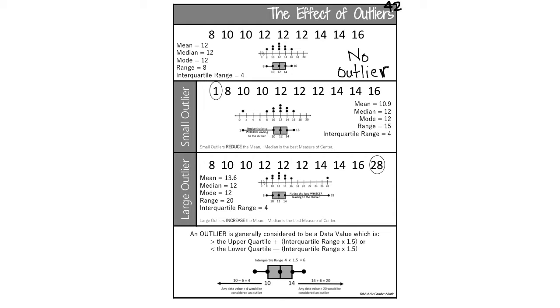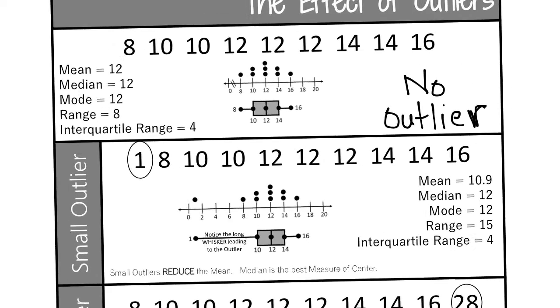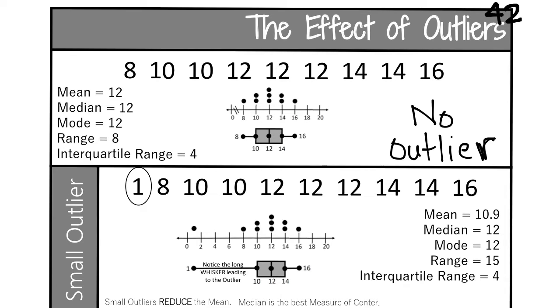Okay, today we're going to look at different ways people should describe data. So turn to page 42, and for the first part, there's really not anything for you to write down, just a matter of paying attention. So on page 42, we're going to look at the effect of outliers. Now remember, an outlier is a data point that is very different than the others.